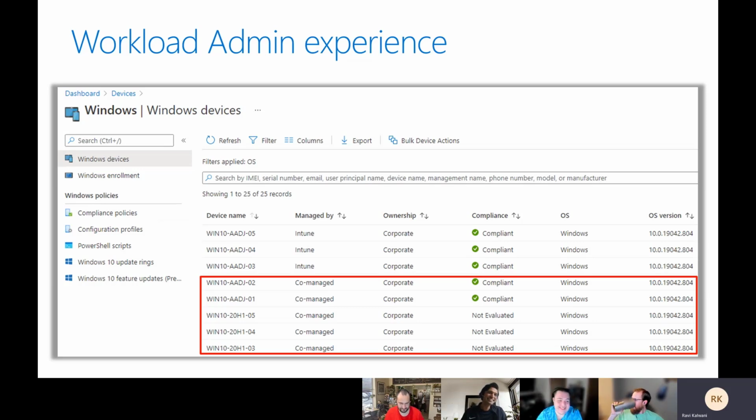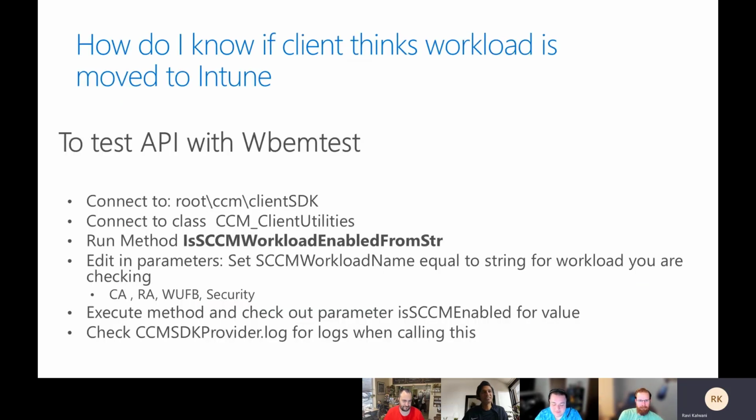Forget it. So once the devices are co-managed, again, go into the console, you can see that there's a method. There's a method in WMI that you can use to see which workload is owned by what as well. So you can just create a simple PowerShell script too and run this method in WMI, and it tells you exactly which workloads are owned on that device, right?